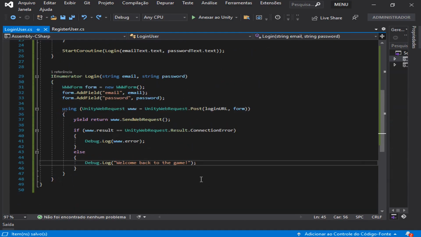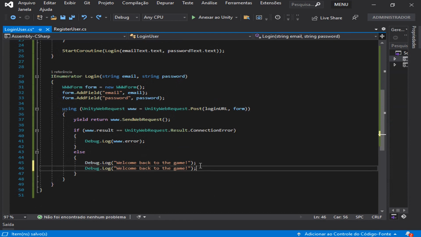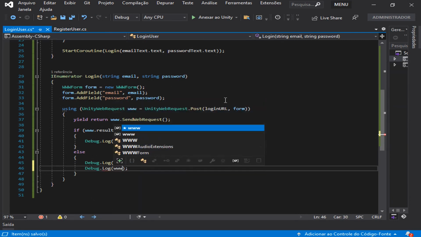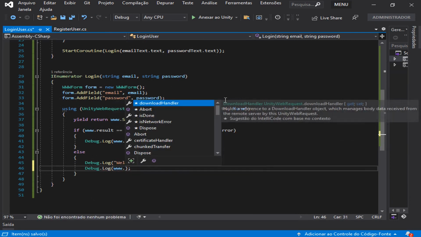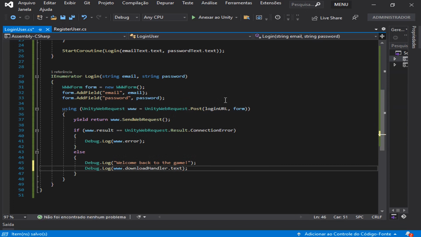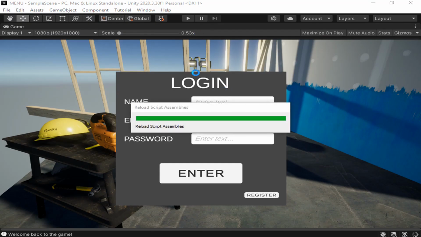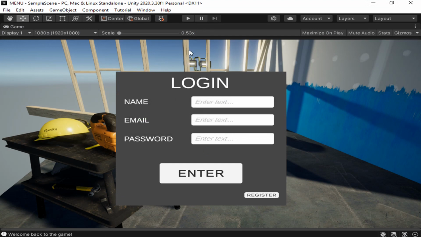Just to see if it is really working, let's take the message from the backend, with www.downloadHandlerText, so you can see the text. For now it is much better because we are receiving these texts from the server, so we can see that it's really working, not just some strange text here, because it can be faked.